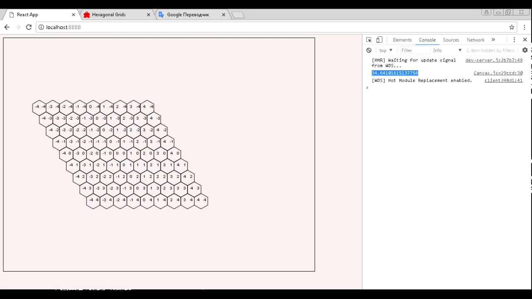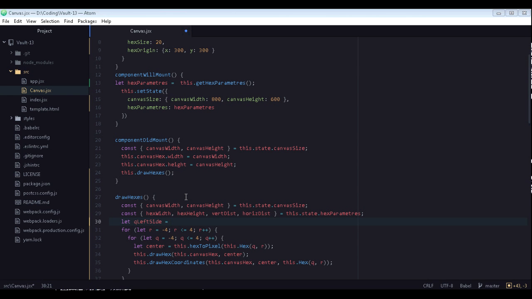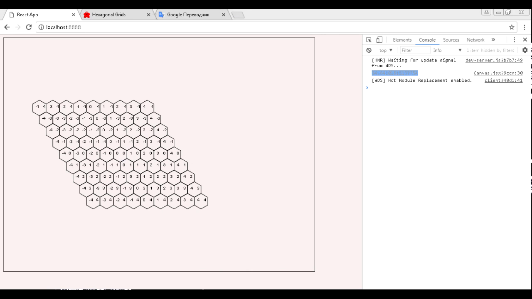So it will be columns on the left side here. And for calculating how many columns we need on the left side, we need to get the hex origin coordinates. We need to get the coordinates of this 0 hexagon.